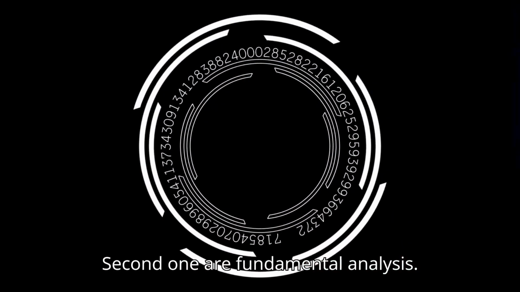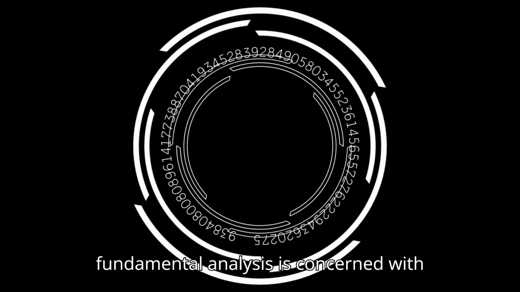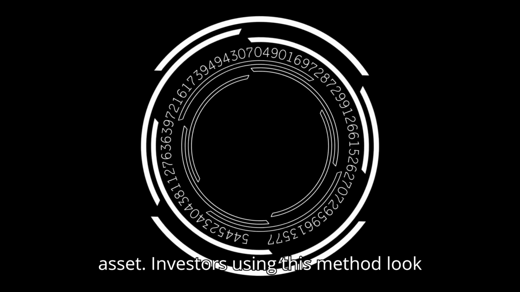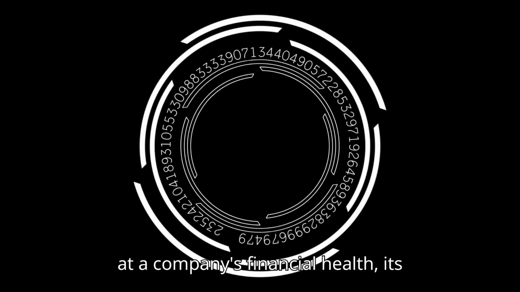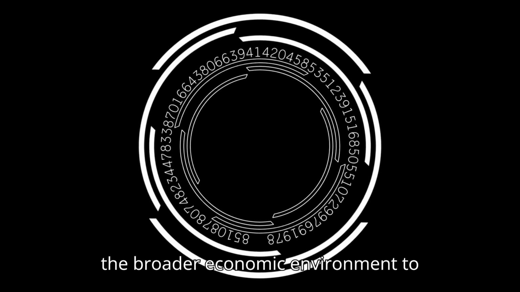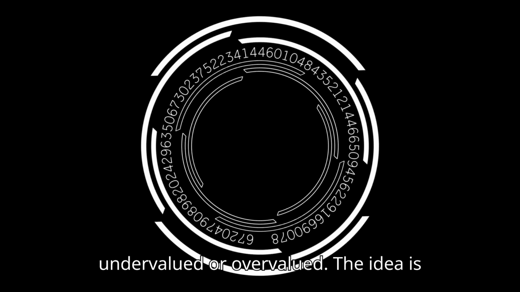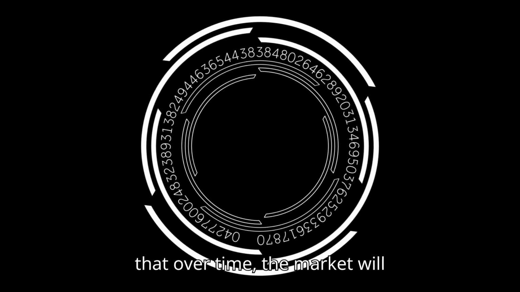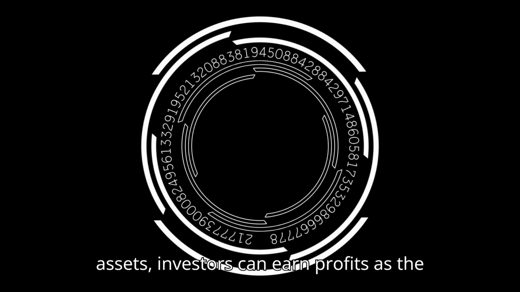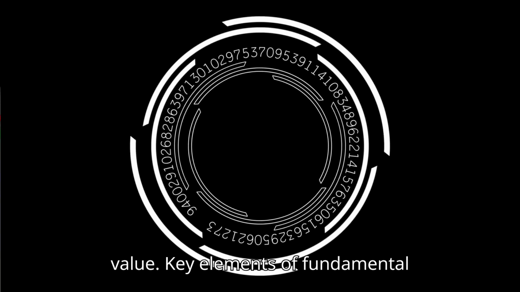Second one is fundamental analysis. In contrast to technical analysis, fundamental analysis is concerned with evaluating the intrinsic value of an asset. Investors using this method look at a company's financial health, its business model, industry position, and the broader economic environment to determine whether the stock is undervalued or overvalued. The idea is that, over time, the market will accurately reflect the true value of a company, and by buying undervalued assets, investors can earn profits as the stock price rises to match its intrinsic value.